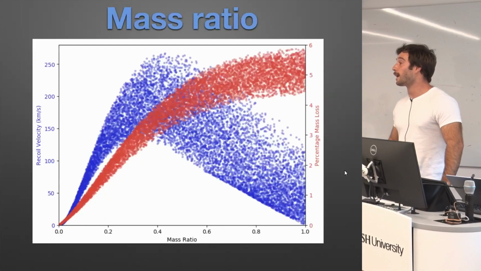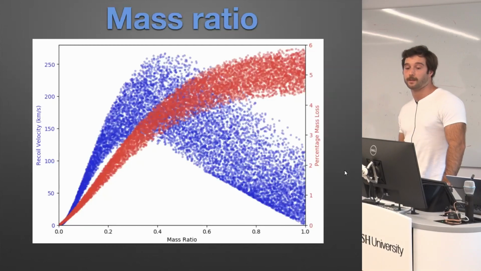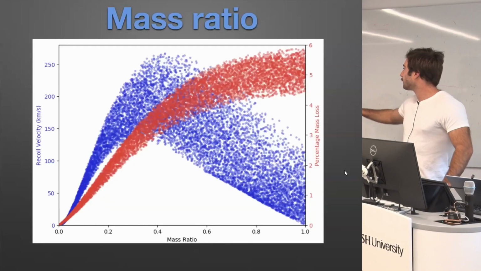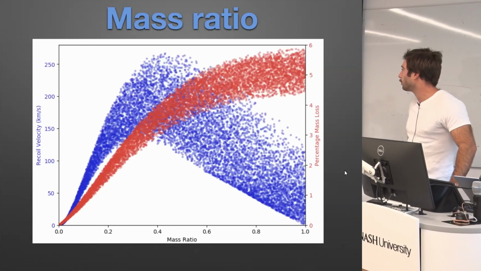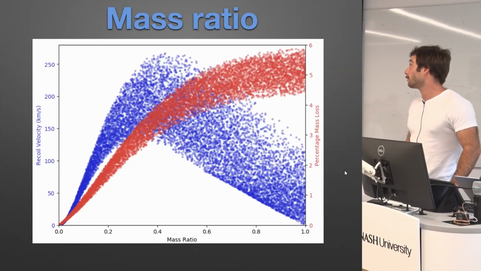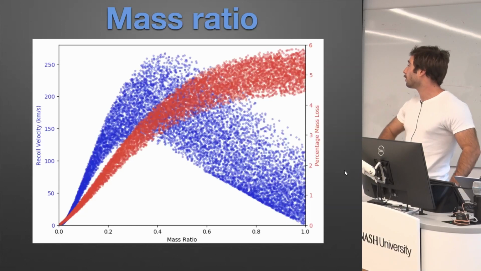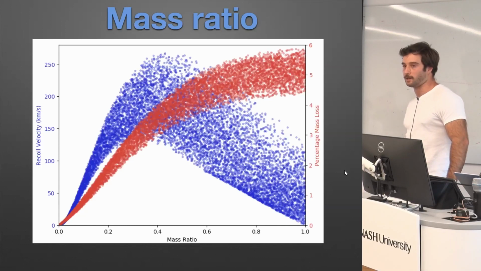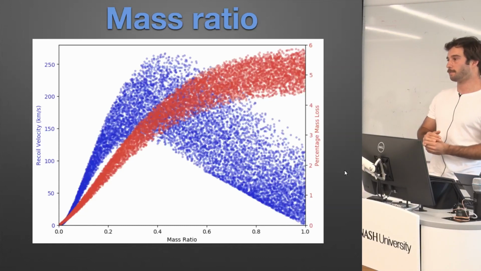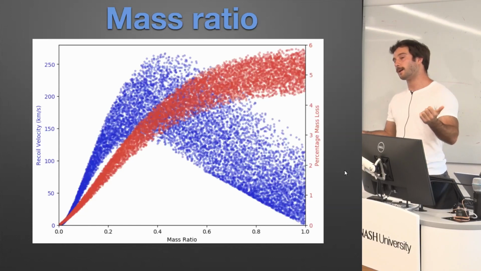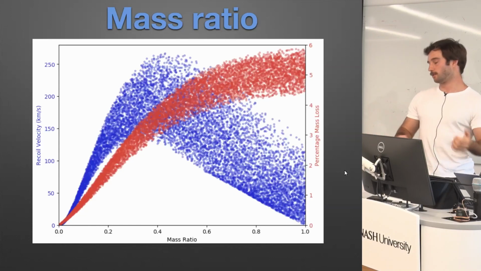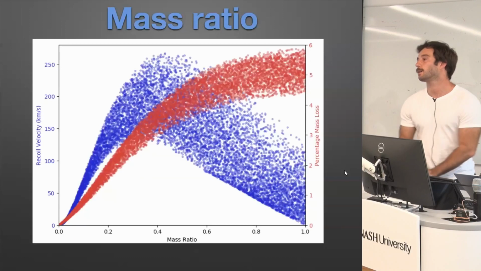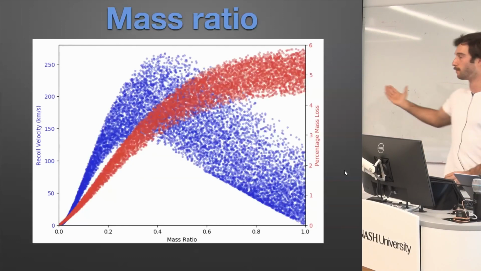Just looking at how merger recoil and mass loss change by varying the mass ratio, you can see in red the percentage mass loss, and in blue the merger recoil. So you see merger recoil can be significantly high, but it's also not monotonic. I will also mention that the variation in these is due to randomly orienting the spins, because the spins have both a magnitude and direction. They're vectors, but for dynamically formed binaries, the spins are expected to essentially have an isotropic distribution. So we just randomly draw the spin orientations for the purposes of this.